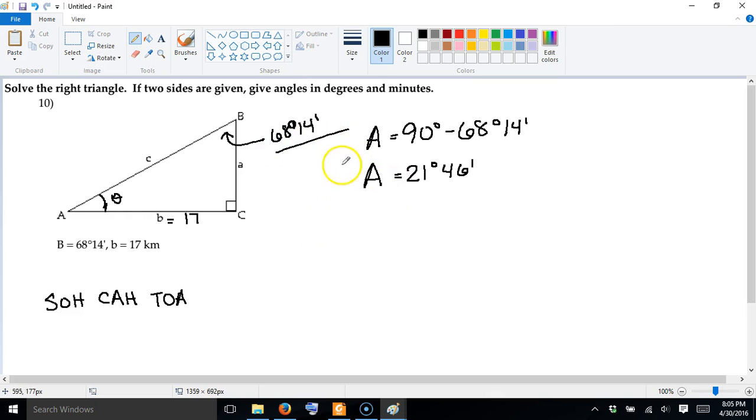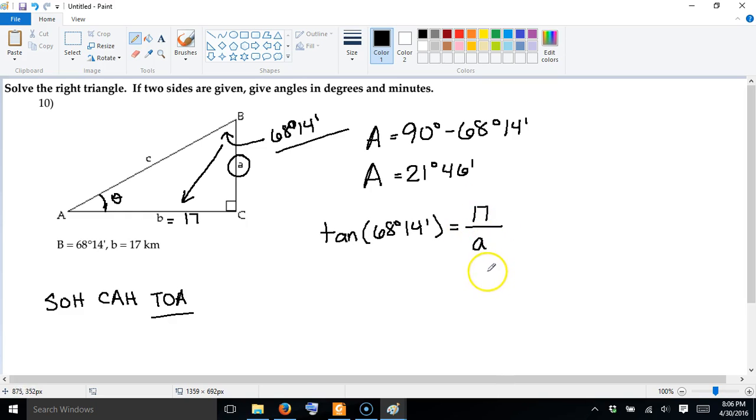Okay. So I'm going to say let's solve for our side A here. Our side A, how I'm going to solve for it with our given angle is this right here is our opposite side, and the angle A, or sorry, side A is our adjacent side. So what we're looking for is this function here, tangent. So tangent of our given angle, 68 degrees and 14 minutes, is equal to the opposite over adjacent side, which is A. Now solve for A.